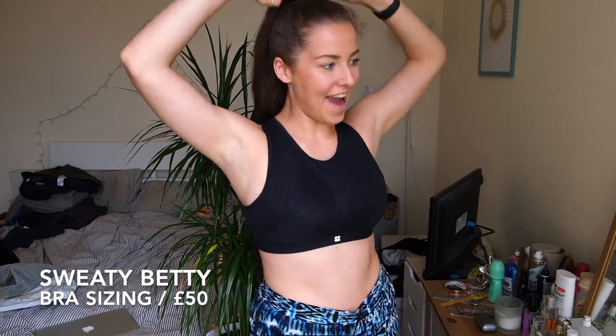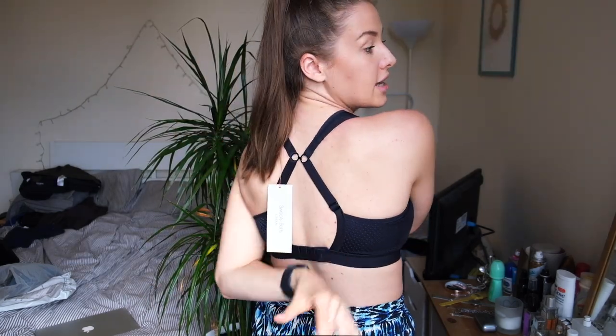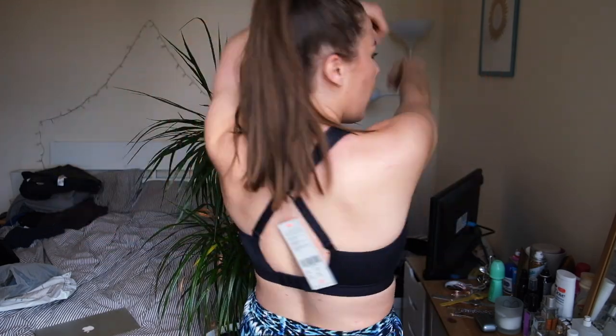If the Gymshark was in bra sizes with a bit more room for the gals, that would be the dream. In terms of support, this is not a running bra. I want to keep it for prettiness but practicality — not sure. Next — Sweaty Betty. It's very, very thin, like it almost feels like it's not going to do anything. No padding at all. There are bra sizes and just one little bra hook at the top. It's got a cute little mesh detail. There's a lot of material here and it sits high, so I feel very secure. It's very breathable because the material is so thin. It is high support. I like to size up in the waistband because I don't want it feeling tight. Everything's collected and on the back there's some bareness so I can actually breathe — because I get sweaty.